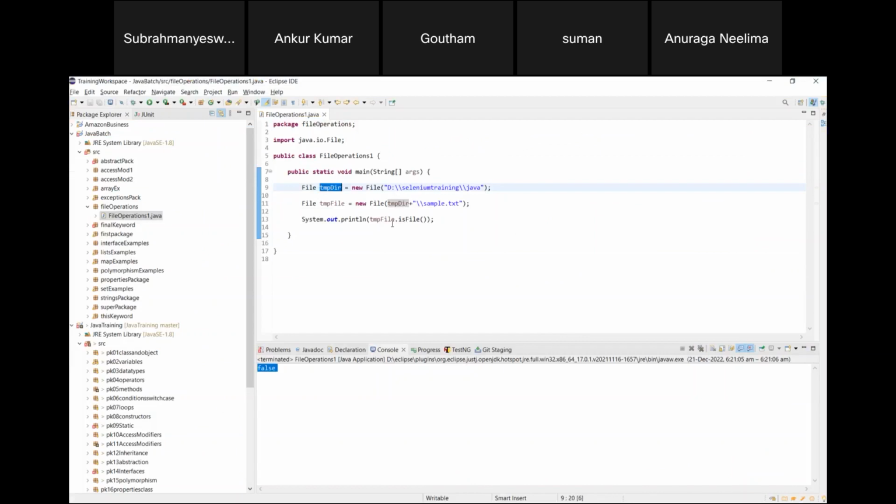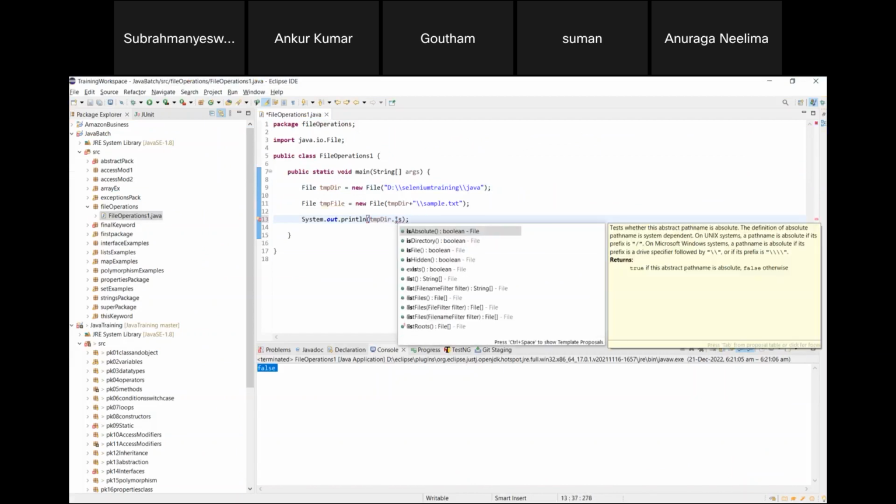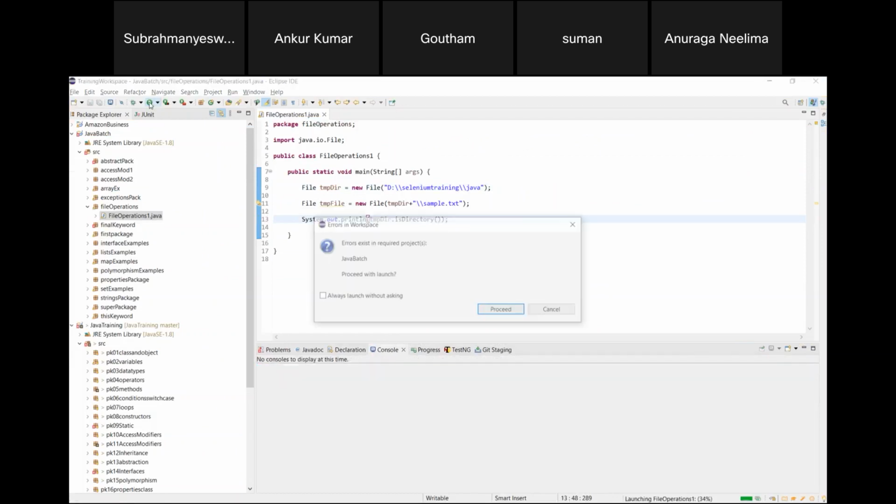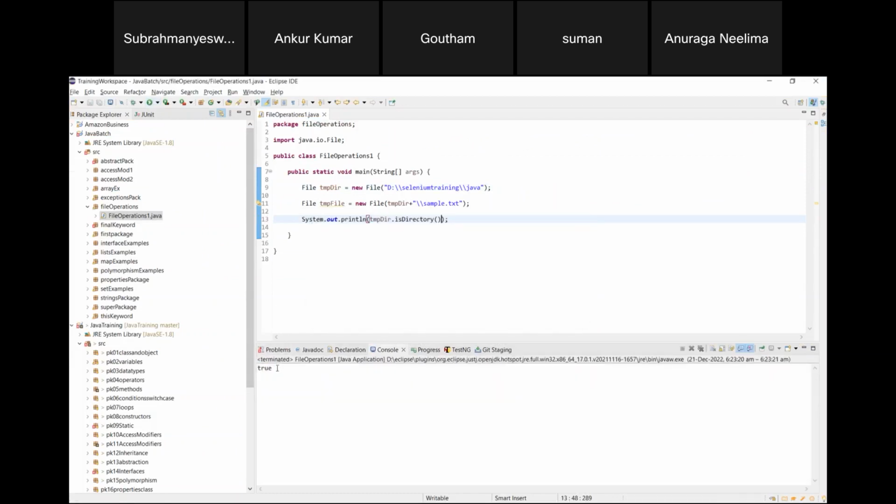See, is directory is working fine, except that is file is not working properly. Is directory, okay, let me run this one. Yeah, is directory is working fine, but is file is not working.